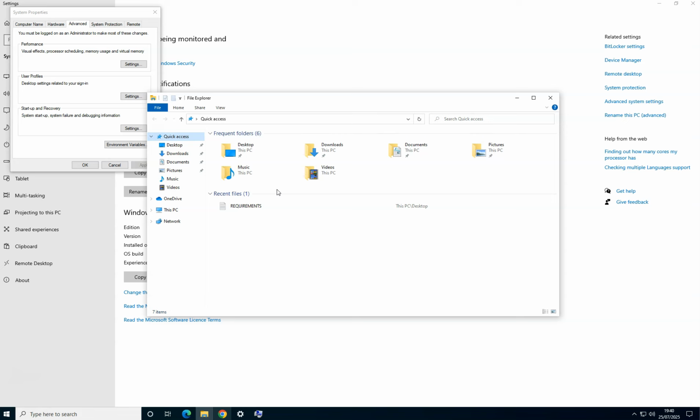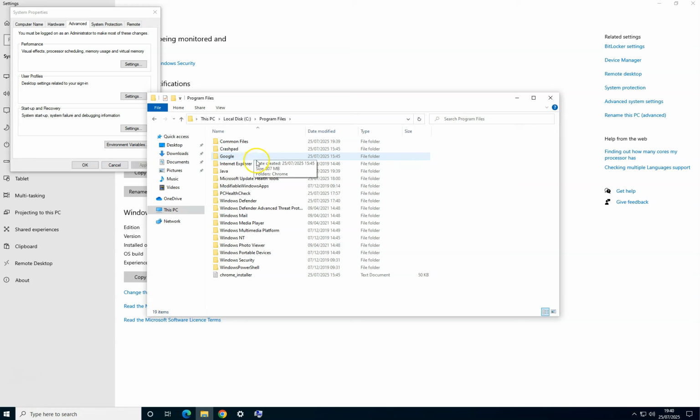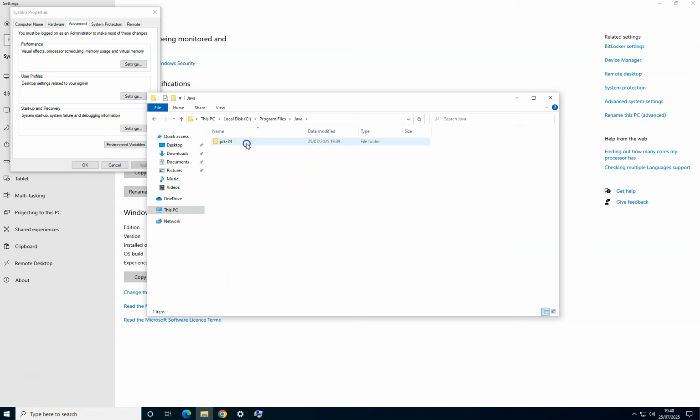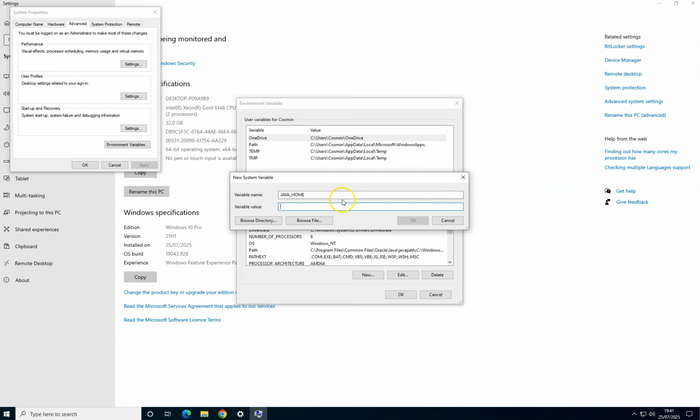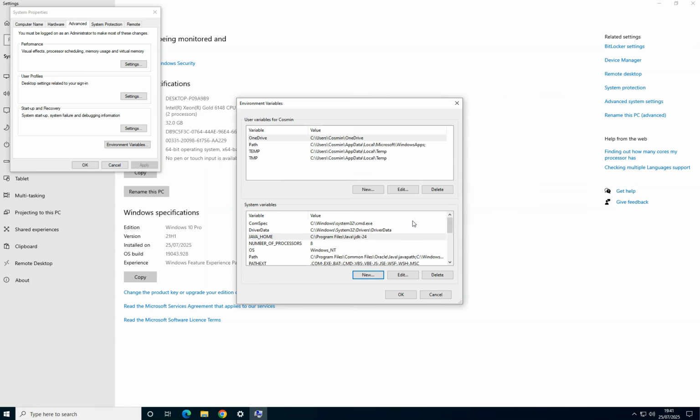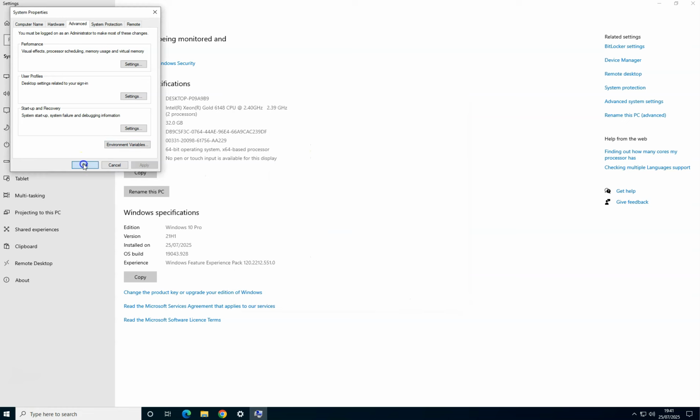So we'll go to the C drive, go to Program Files, and find Java and then Java SDK. And we will just copy and put the path here. This will be required when building apps using Android Studio, and we will go into that a bit later. We're going to click OK, and we're going to click OK.